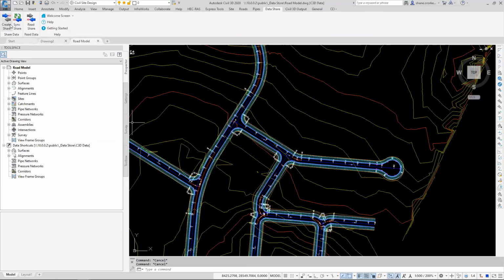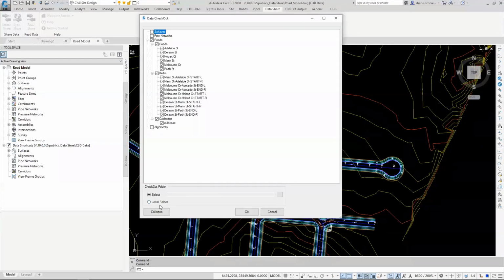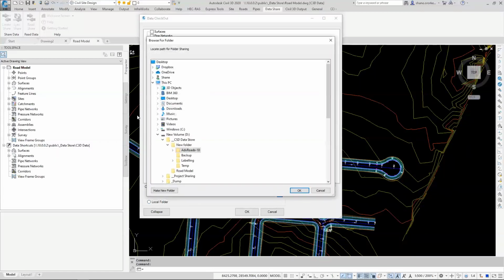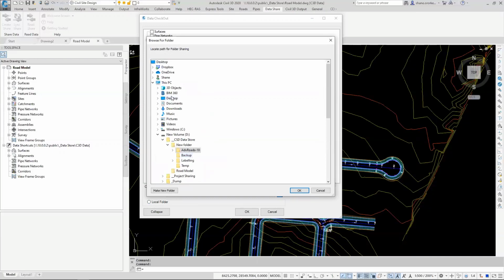There's two sort of parts to this. One is sharing the data. So this is me gifting to Todd my design. And if I change my design, I click on Sync Share, and Todd would get that immediately at his end. What Todd will do at his end is read the folder that I create. So essentially in Civil Site Design, you say you want to create a share. All you need to do is pick an output location, right?